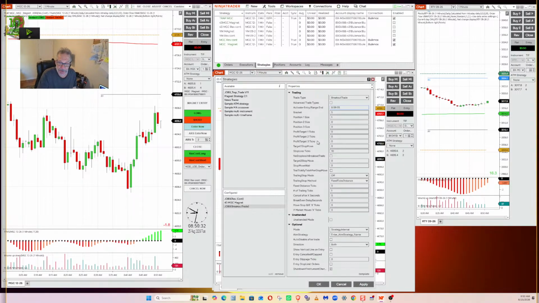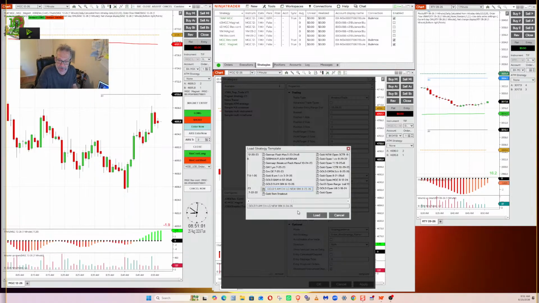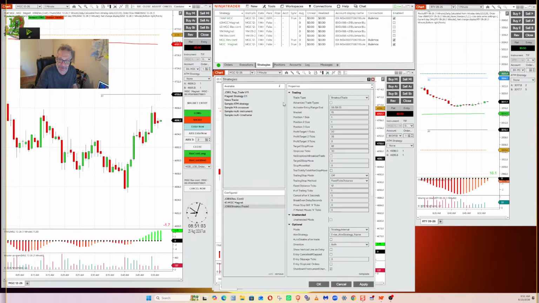8:59:55. I'm going to load my template in, and I'll go over the setup. Template, load. We call this gold 9 a.m. It's got my initials in it, so I know it's the right template. Let's find it. It's in here somewhere. There it is. I'm going to right click it, rename it with today's date in the name. Today's the 25th, not the 24th. Load it. That saves it also.